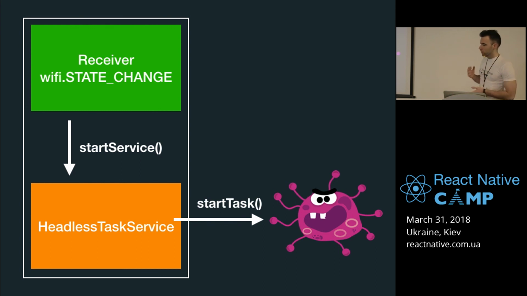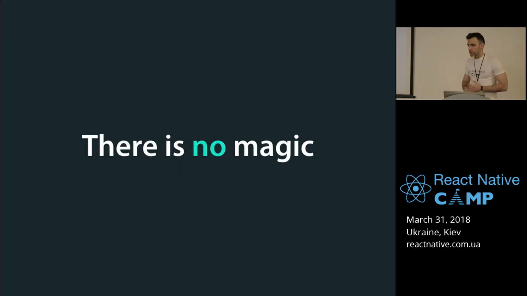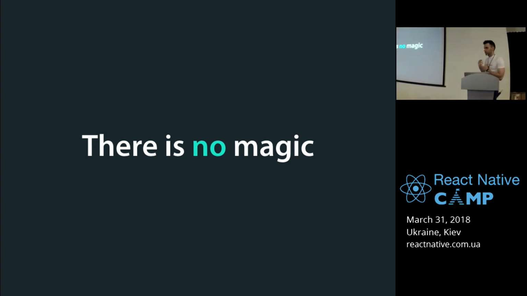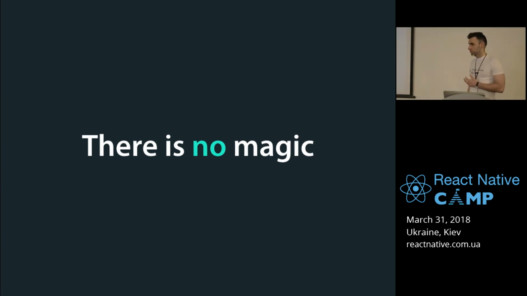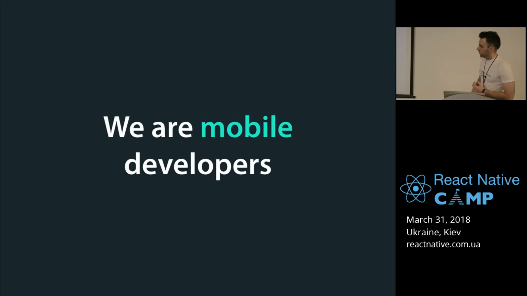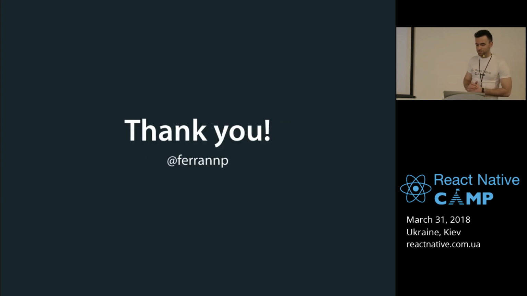So I know this talk was about the dark side of background tasks, but there is no dark side and there is no magic. I just use what your phone is capable of doing, but we need to know how to do it right. Because as I said, we are mobile developers. We are not only web developers, we are mobile, and we have access to the native capabilities. So there is a bit of work at the beginning, but as you can see, it's worth it. So I hope you enjoyed this. Thank you very much.